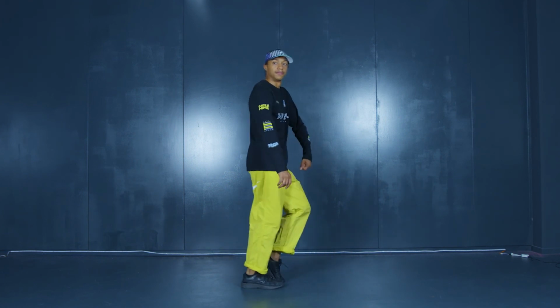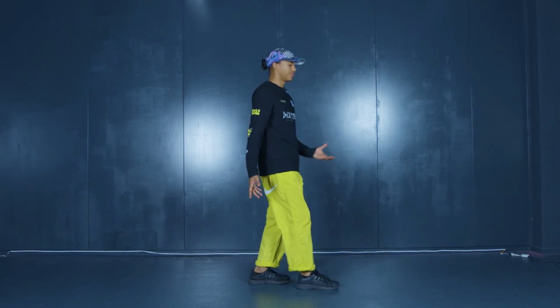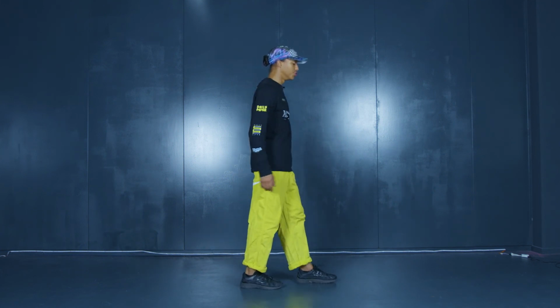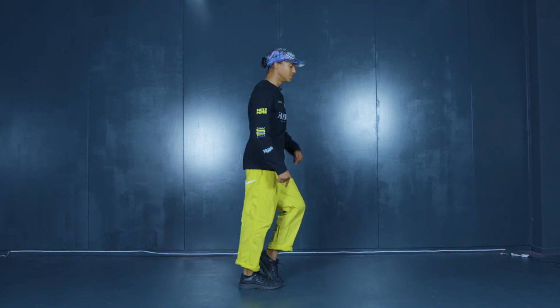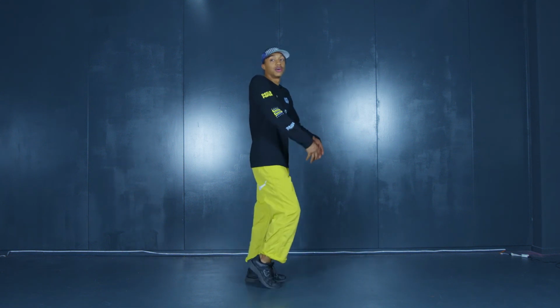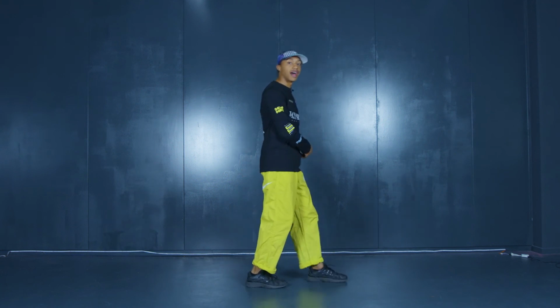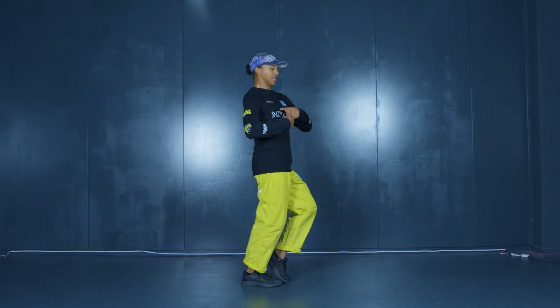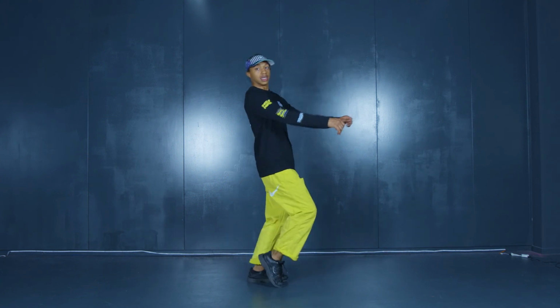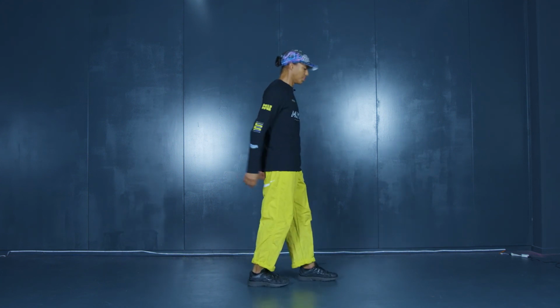Like that. That's all. Now, to give it effect, you play around with how you shift your weight. What you do with your leg, as well as how you stand above this, creates a lot of variation on what it looks like. For instance, if I lean backwards, you see what that does? It creates a completely different movement.